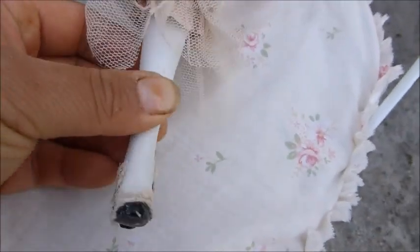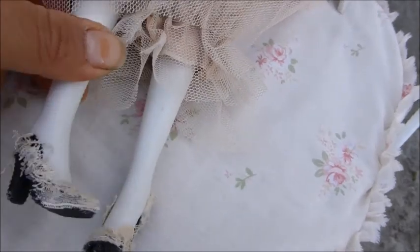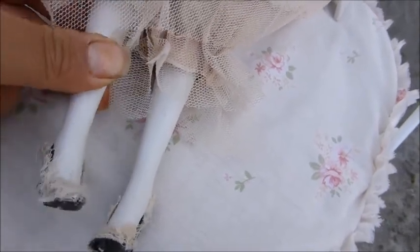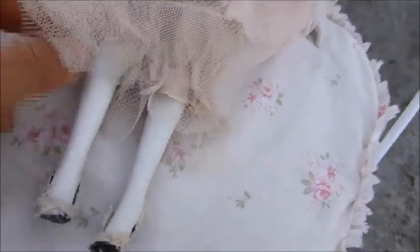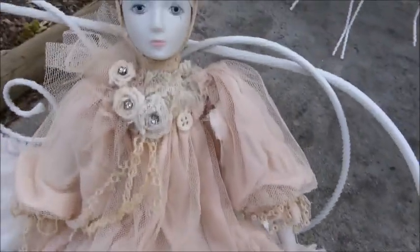And on her shoes I just used some really old tatting laces and just tried to blend everything in. Her shoes are all black, but I didn't want to cover it completely, so that it still has a bit of contrast and dimension to her. And that is my altered dolly.